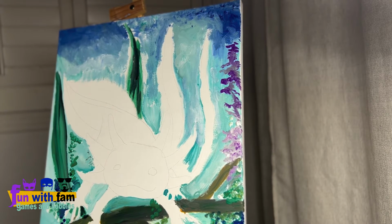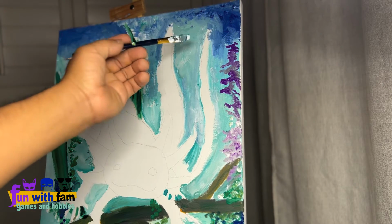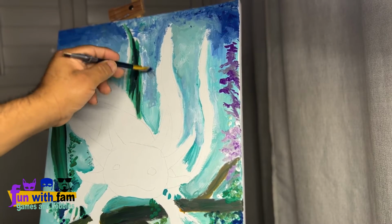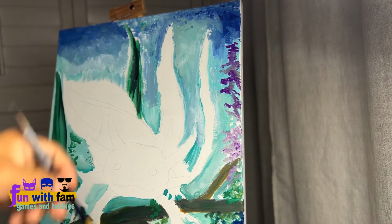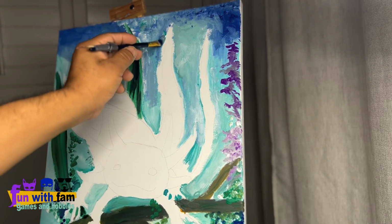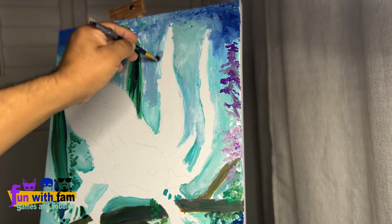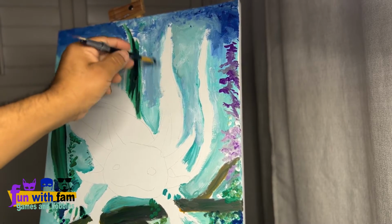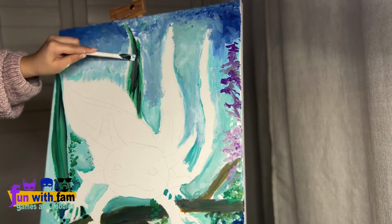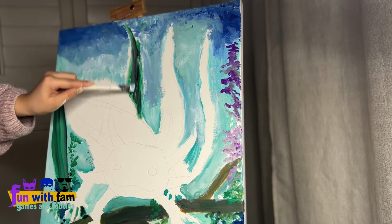This is my one and only axolotl, guys. I can't get rid of them. Maybe if I had 10 of them, I'd probably give you guys one. If I had 10 axolotls, I'd probably say, here, take one. But this is my one and only axolotl, guys. Very, very special axolotl. Anyway, this is coming out very nice.